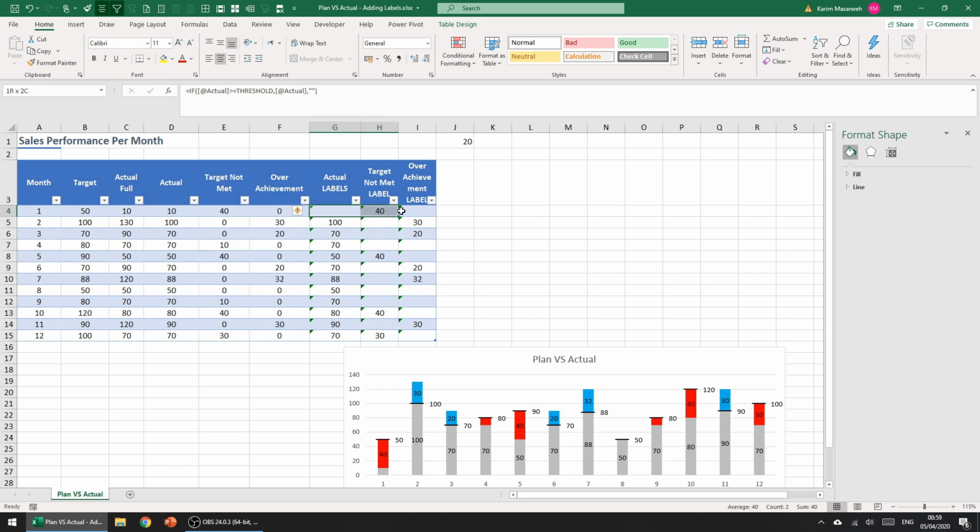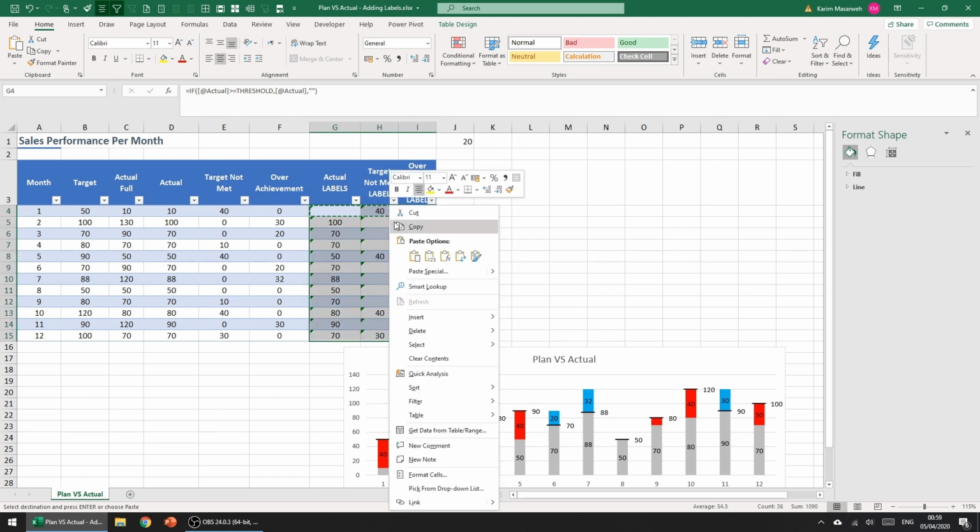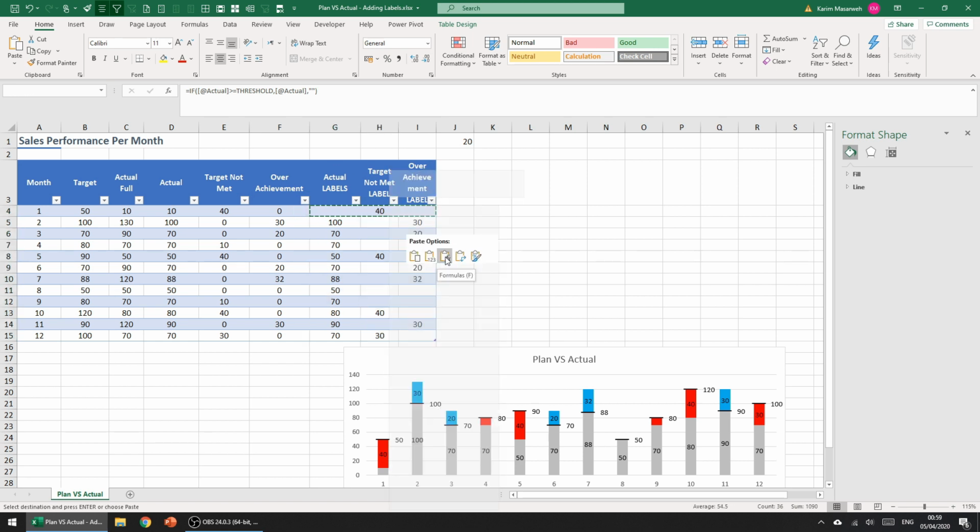We can quickly do like this. We can mark all of them and ignore them, or we can select the first row and do like this, select all of them and paste the formulas so that we'll tell it it's all aligned. Okay, it's fine, leave us alone. Okay, so now you can see that every formula looks like this. If the actual is higher or equal to the threshold, then give me the actual, otherwise give me an empty string. And all of them are written correctly.